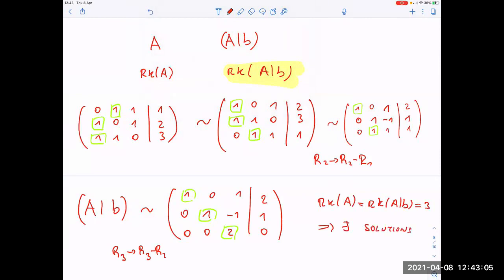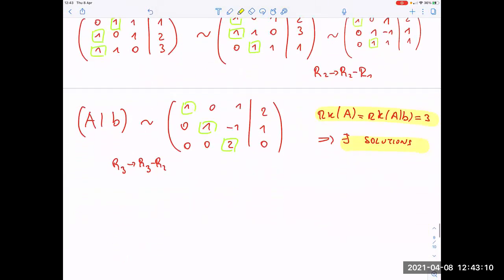How many solutions do we have? Well, it depends on the Rouché-Capelli theorem telling us, and there exist infinite to the number of unknowns minus rank solutions. So this means that there exists a unique solution. What is this number counting? Is the number of free parameters. And here there are no free parameters because, as you see, x, y, and z can be all computed.